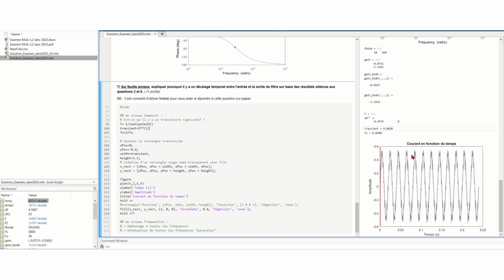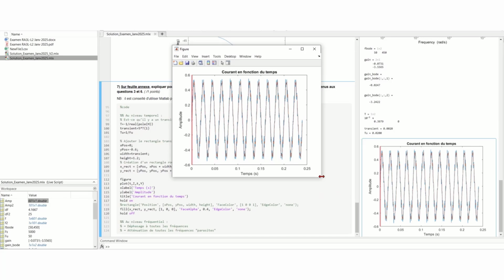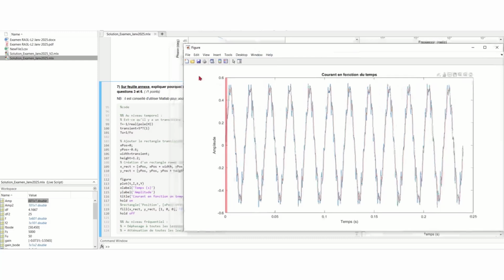Et donc sur cette base-là, bien évidemment, la partie ici en dessous, le code avec le rectangle rose, n'est que pour la visualisation et l'explication du résultat. On peut voir qu'on a un transitoire qui ne se passerait que dans la fenêtre ici, dans le cadre rose, ce qui est très petit et donc non significatif par rapport ici aux 12 périodes où on a ce décalage temporel qui se répète.